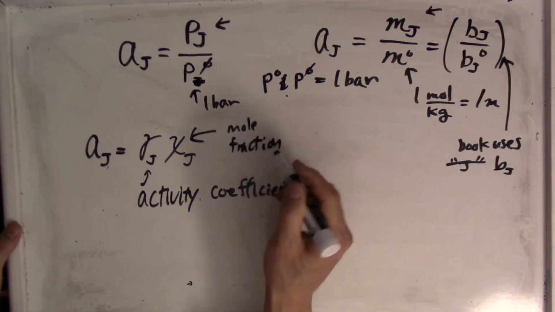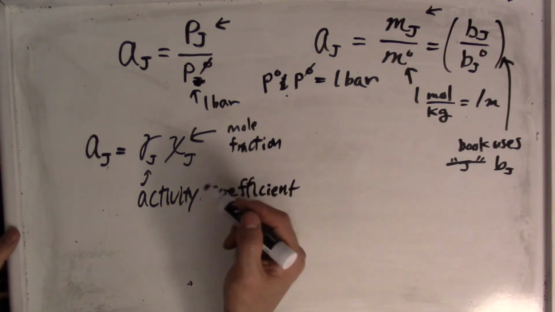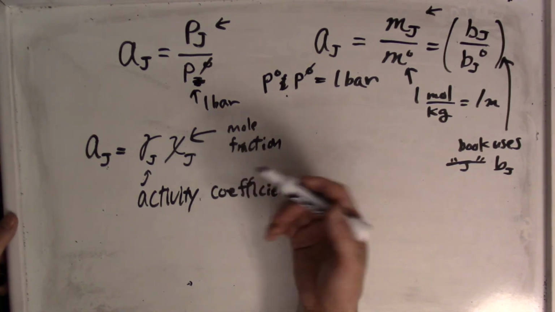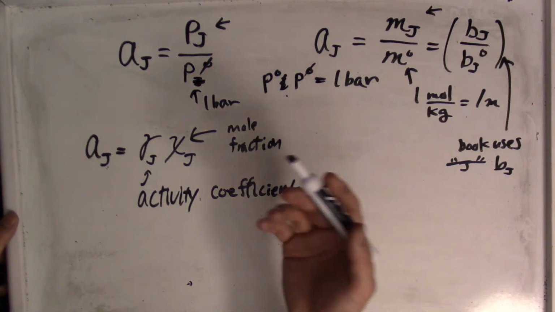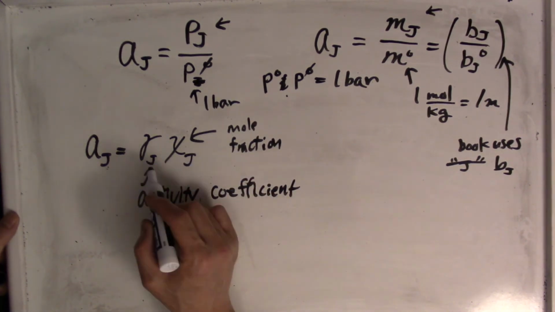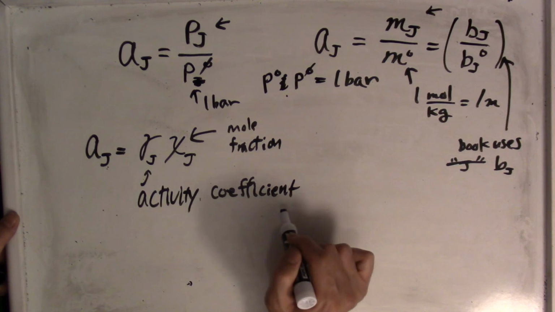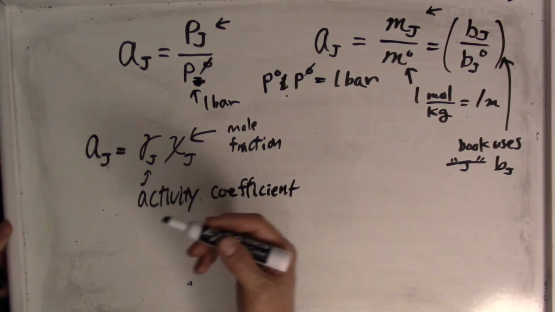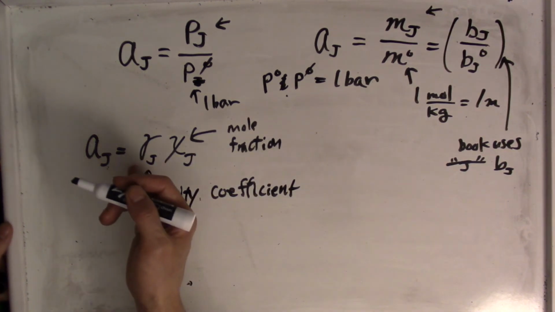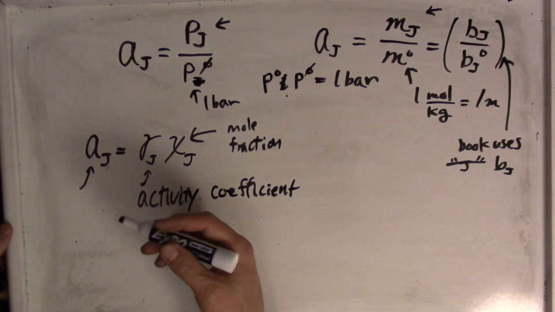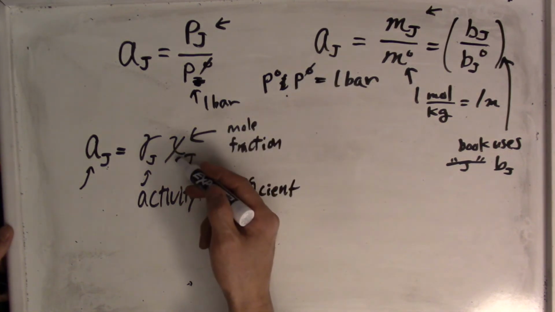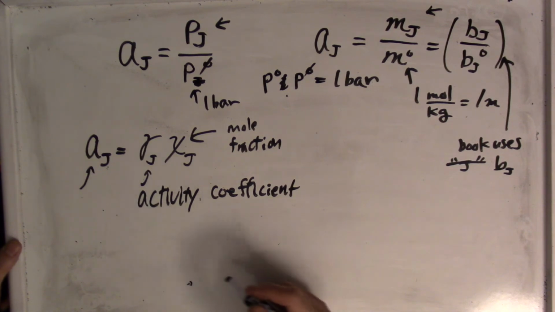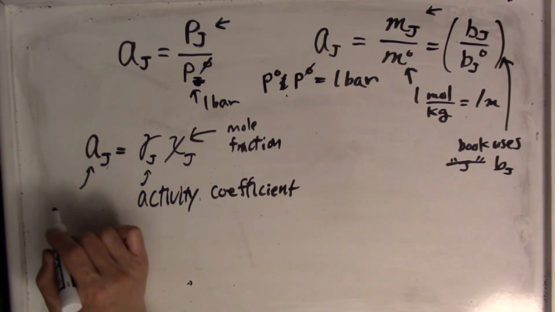So activity can be obtained in many different ways. If you use mole fraction as the temperature independent concentration expression, you have to convert that mole fraction into an activity by using the activity coefficient. The activity coefficient is given to you as needed, or you may have to find it based on the known activity, and if you have a mole fraction, then you can always find the activity coefficient. So keep that in mind.